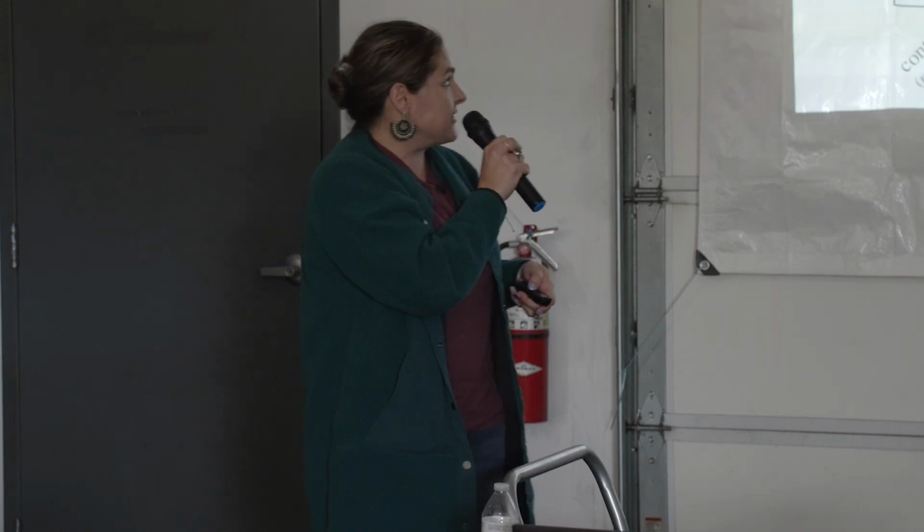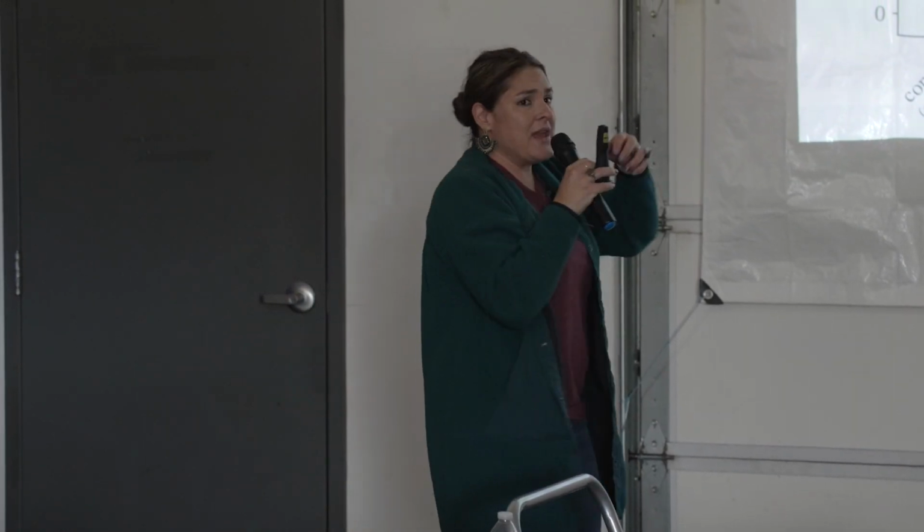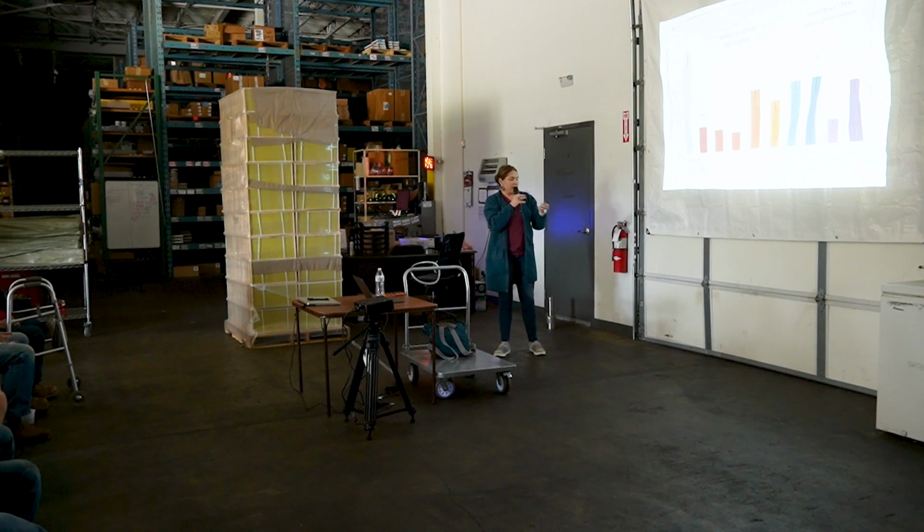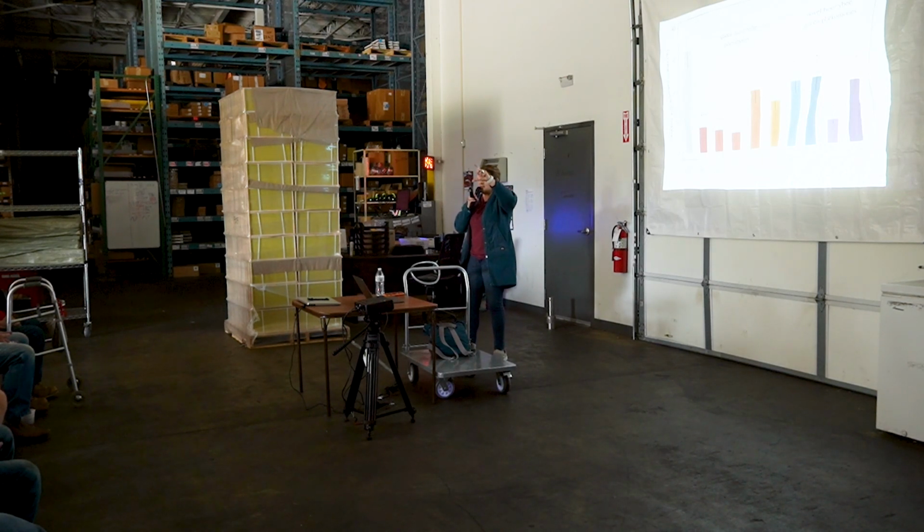And what they did is they found a novel type of queen pheromone that acts in tandem with QMP to inhibit worker ovary activation. So because we have known the chemicals that comprise QMP for decades, people can actually synthesize those chemicals and make synthetic versions of them, the blend of all five as synthetic QMP. And that's part of, when you buy a queen lure, that's basically what you're buying, a synthetic version of these chemicals of QMP. Or you can do them individually. So the ones that I told you, 9-ODA, 9-HDA, HOB, and HVA.